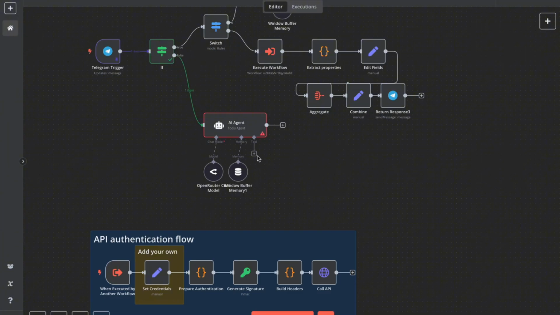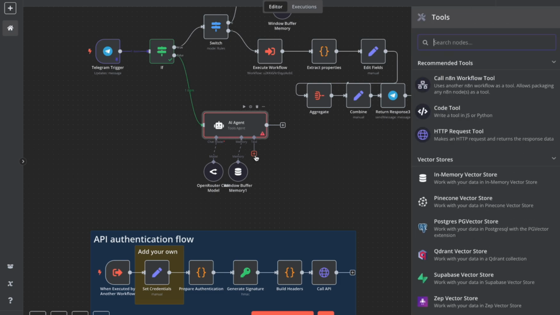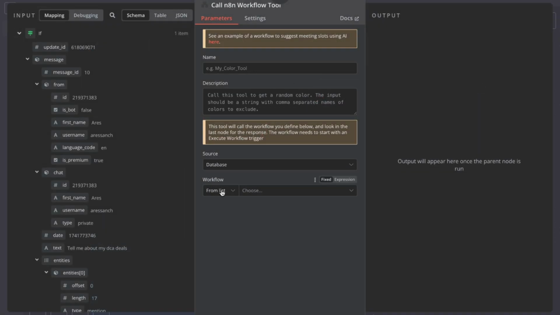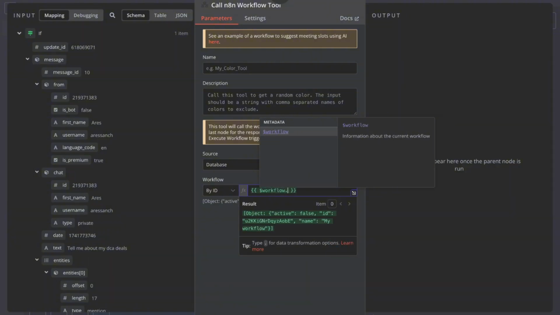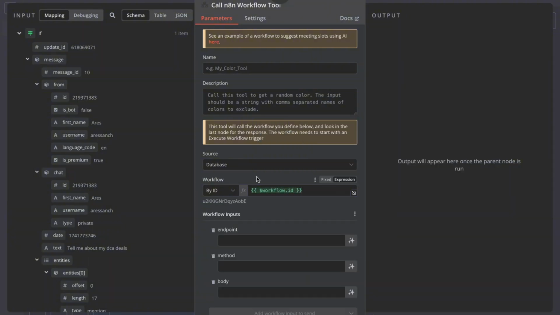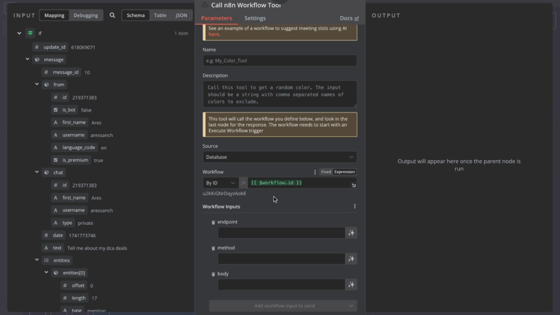And for that, we're going to give it a tool, which is the call n8n workflow tool. And if we click here, the workflow that we're going to use is going to be the same as in this workflow. And if you remember, you do that by saying workflow ID. And now it recognizes which workflow it is.